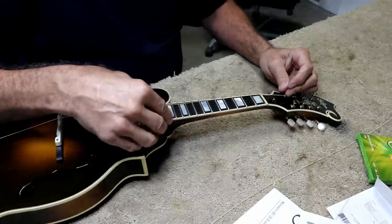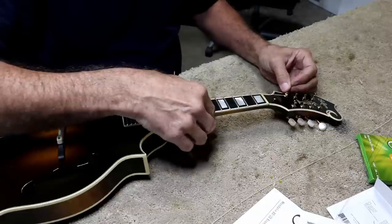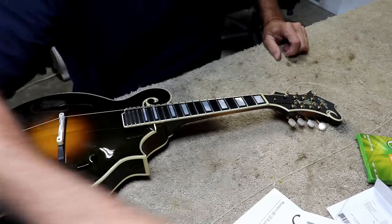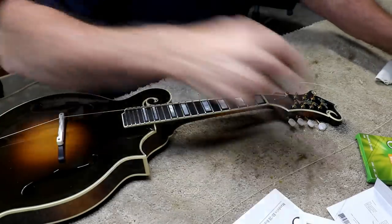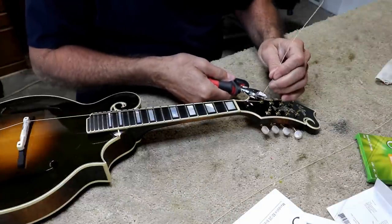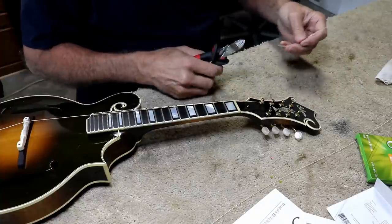And you can see the string's already got tension on it. So that's how fast you can put strings on this way compared to the other methods. And it does wind it down the post, as I'm always preaching, see? I pull this end of the string straight up, and then I just cut it off more or less flush with the surface of this with my diagonals.